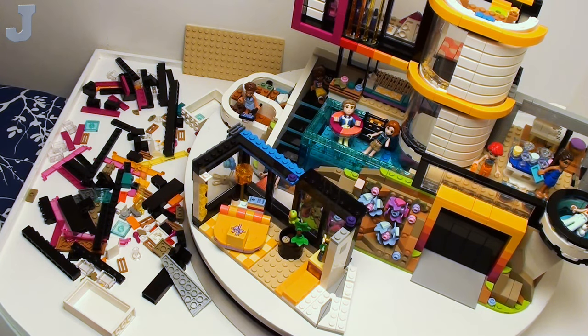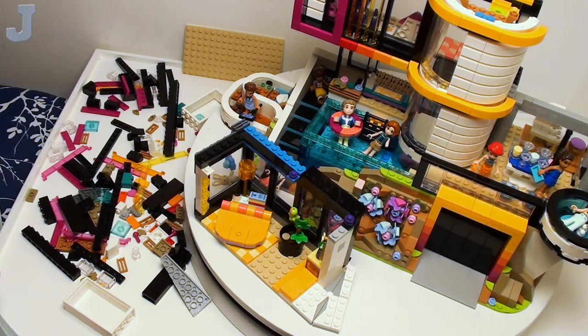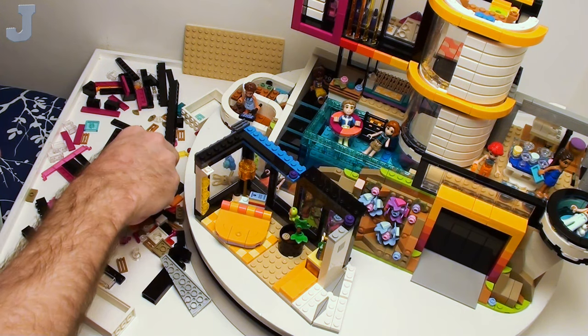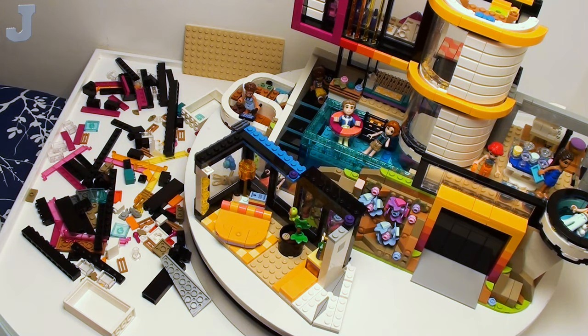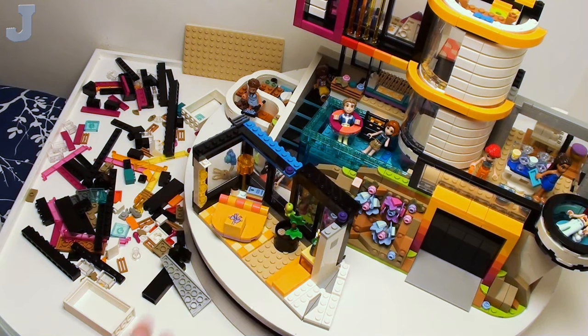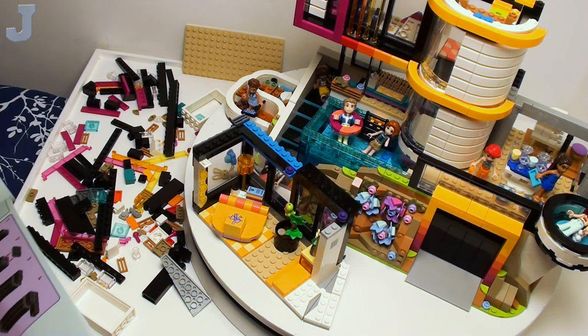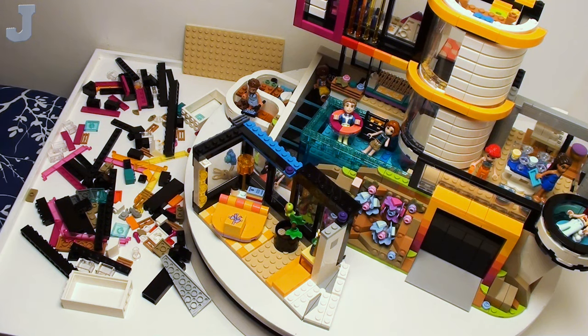There we go. Oh, wait, there's something that goes in there. Whoops. All right, we'll put that in there. It's a heart. Isn't that cool? We got a heart inside the box. It's a Christmas present. I like to see these get in different colors. We'll stub, what's his name?